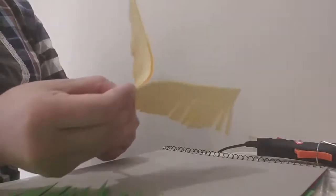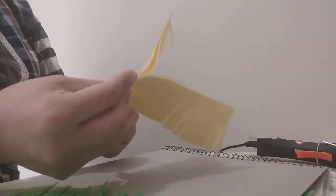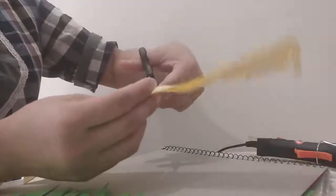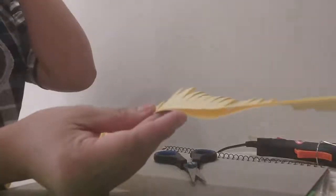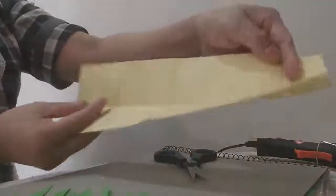To make it short, I'll fold up the paper, but we can cut manually. So now I'm done. So this is the fold part. So let's cut it. So this is it, guys. So now let's open. So this will be the result. This one.